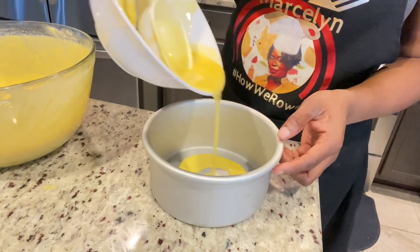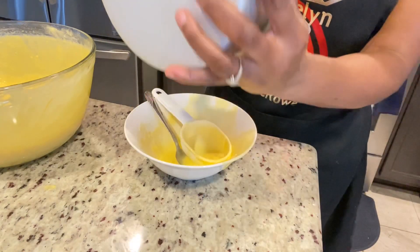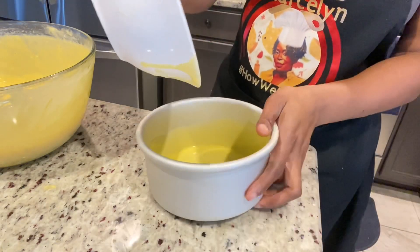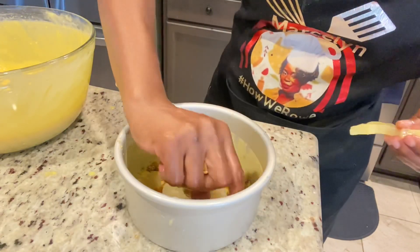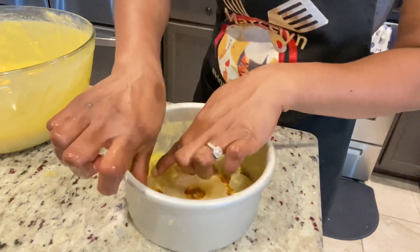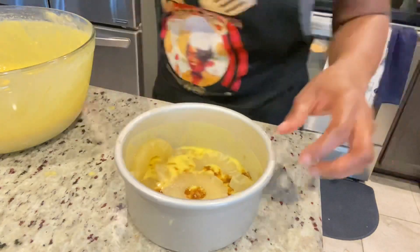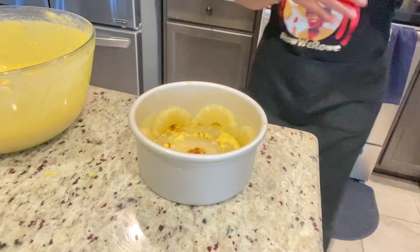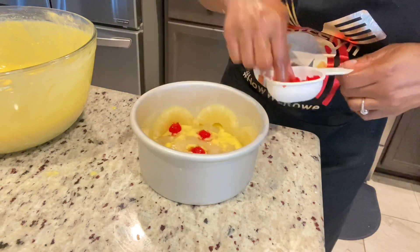For my smaller pan it's the same process, except I'm going to add one whole pineapple slice in the bottom, then add the half slices around the sides, and add cherries in between. This one is for my daughter's friend. I'm going to leave some mixture over to make cupcakes for my younger daughter because she's not into the pineapple and cherry thing. If you're not making cupcakes, use a bigger pan like a 9x13 for any remaining mixture so nothing is left over. For the bundt cake pan I gave it 45 minutes in the oven, and for the small pan 35 minutes.